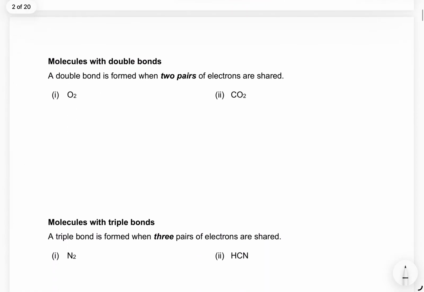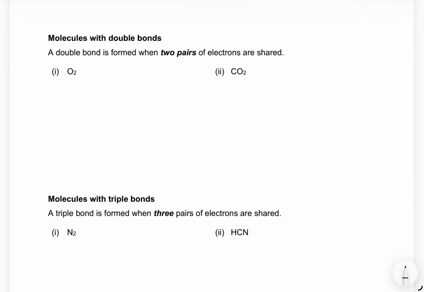What about the ones that end up with double bonds? So oxygen is in group 6. To get to 8, it needs to share 2. Now, if the only other atom it's got to share it with is another oxygen, then it will have to form a double bond. So the O of itself has 6 electrons. It forms 2 bonds to make it to 8. How would we draw that in a dot and cross diagram? Well, we're going to end up with 2 shared pairs in the middle. Just put my oxygen a bit more central, and then the other one. And then 2 lone pairs on each oxygen. This is giving each oxygen 6 electrons.